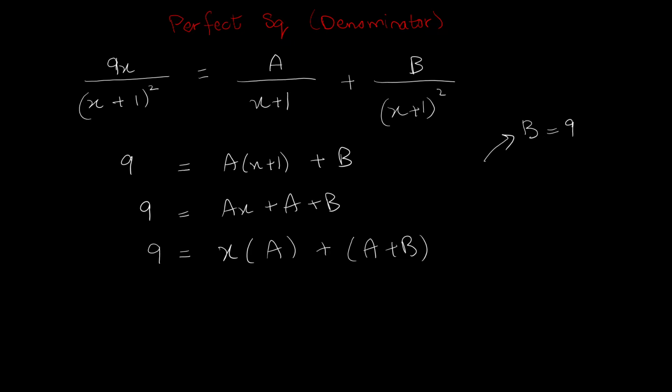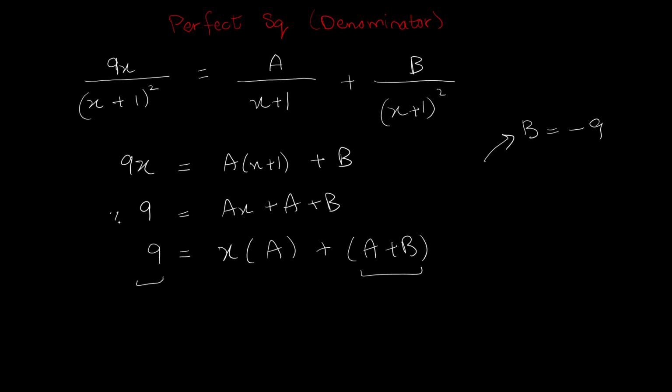For example, we have a plus b on the left, which is the constant, and 0 on the right, which is another constant. Okay, there's a mistake. We should have 9x here because it was minus x. And when we substitute x equal to -1, it should be -9. And hence the value of b should be -9.